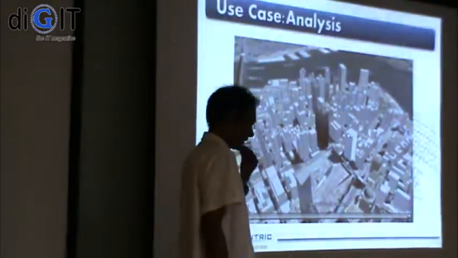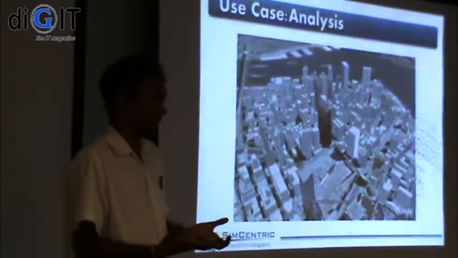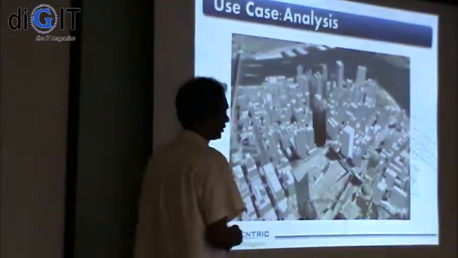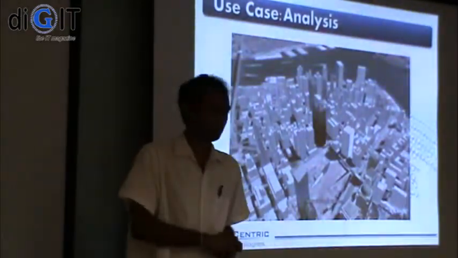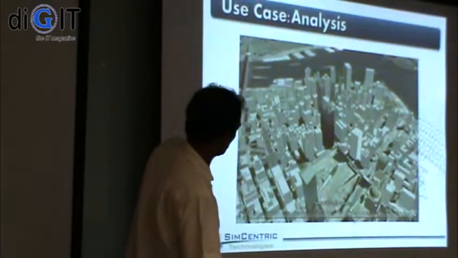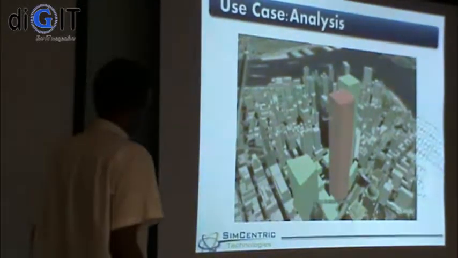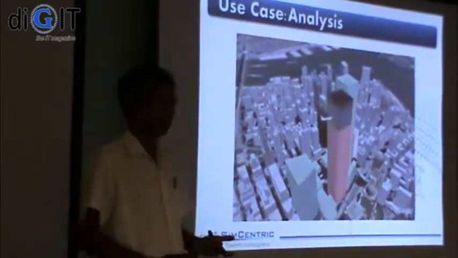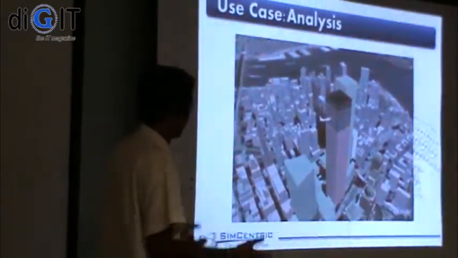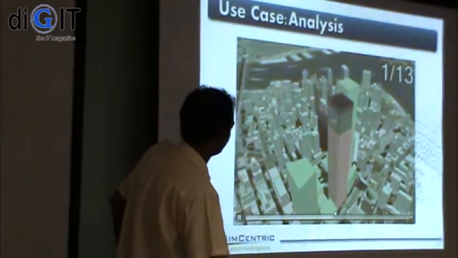Another thing simulations have been used for a while now is analysis of events which have already happened. You want to see what really happened, and if it happens again, whether you can deal with things in a better way. This is a recreation of the 9/11 plane crash into the World Trade Center in the US. They've used Google Maps as the visual environment, and they're modeling the plane going into the World Trade Center. They model everything from the dispersion of fuel to the structural impact on the building, the struts. It just depends on how much detail you want to go into, and take it from there.